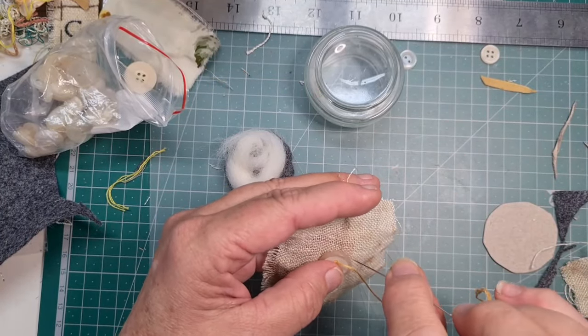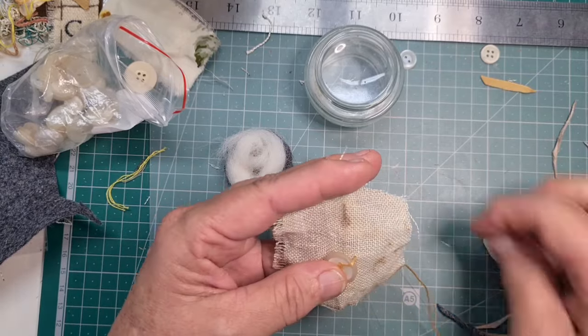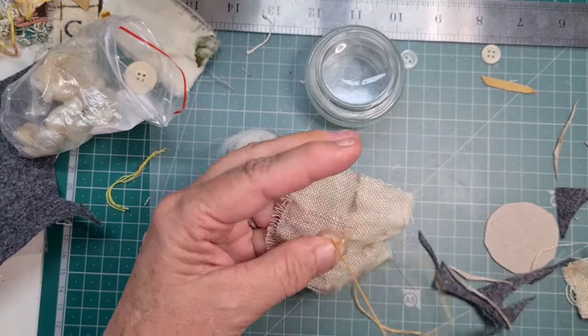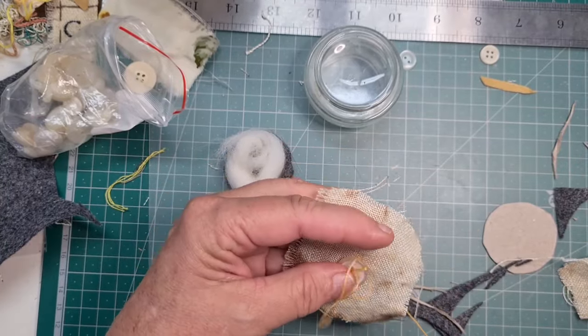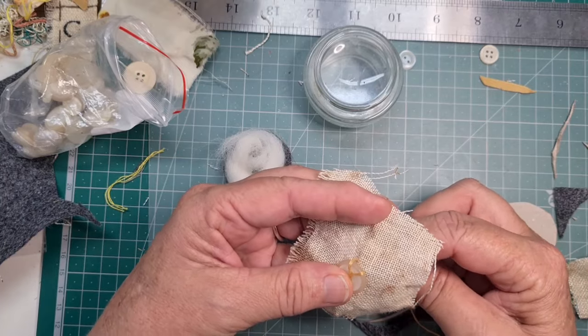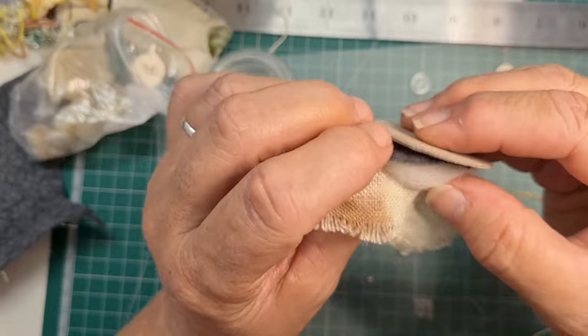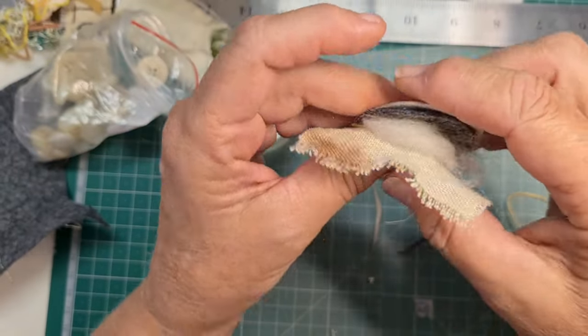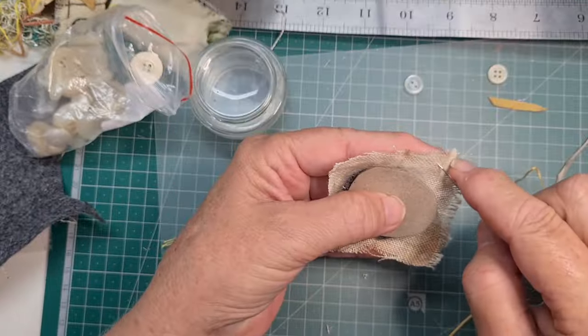So before I start on it, I'm just going to grab this piece of material and I am stitching on a button just so it's got something on the top. You could do a bit of embroidery or many things, but I'm just doing something simple to finish this one off. Then I'm going to layer up the cardboard, the felt, the bit of stuffing, so that when it goes over it, it creates a cushioned kind of top.